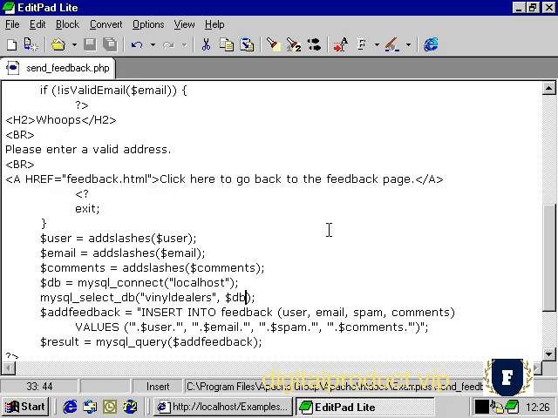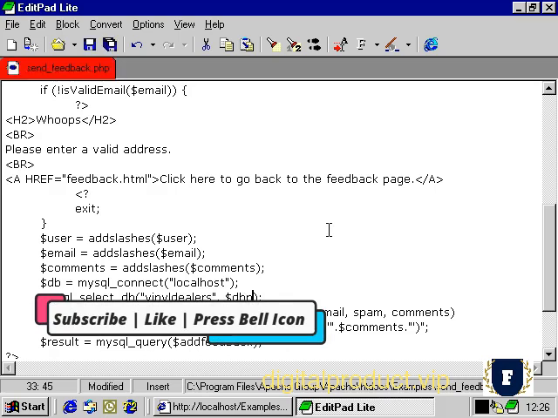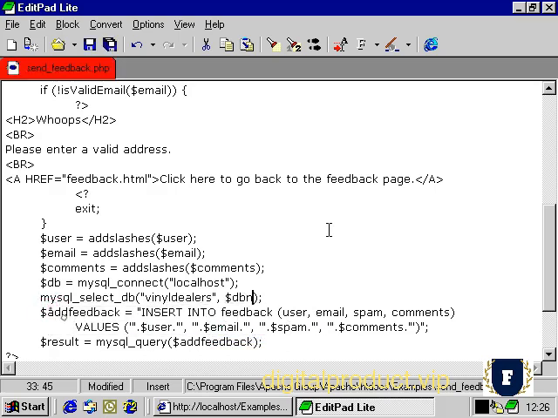Now, we have the db variable here, and if we introduce an extra letter, then the dbn variable has never been set, is therefore empty or null, and MySQL selectDB function attempts to carry out the selection of a database on a non-existent connection. This will inevitably generate an error.